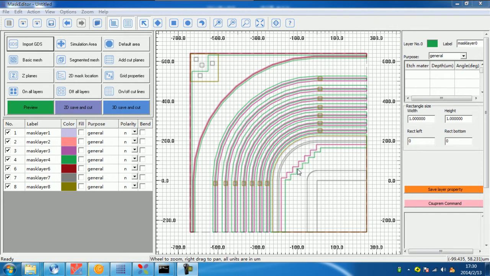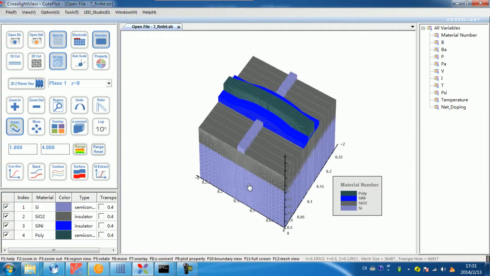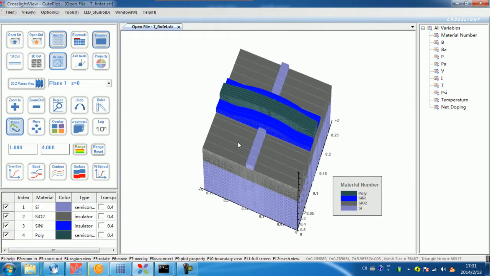Today I'm going to show you how to define cut lengths on this racetrack structure. Crosslight uses cut planes for C-Supreme 3D simulation. This means the structure will be cut into several planes in Z direction. For example, in a thin-film structure, several cut lengths should be defined for a 3D simulation. The structure will be cut into several 2D mesh planes with respect to these cut lengths.